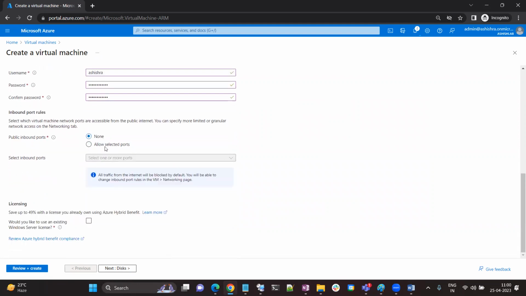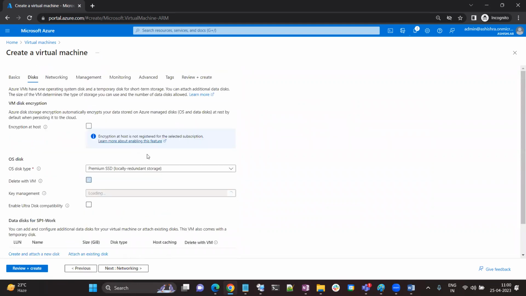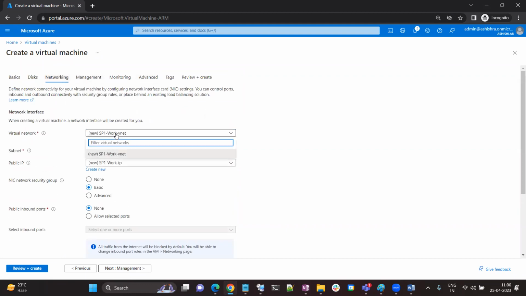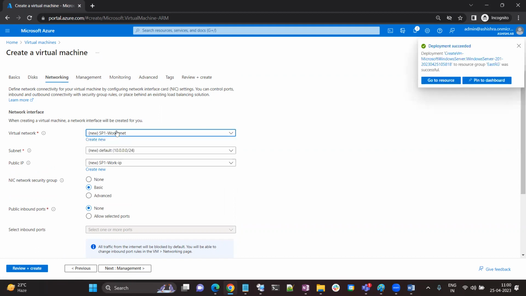There will be no public IP or RDP access to this particular machine. Okay, now work.